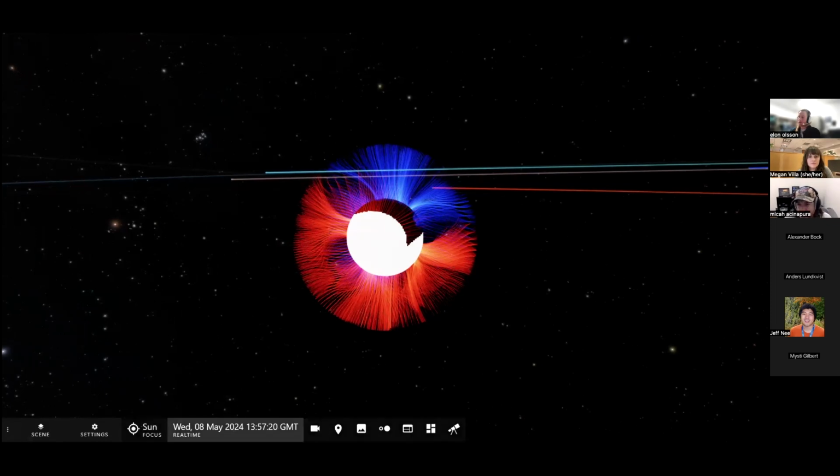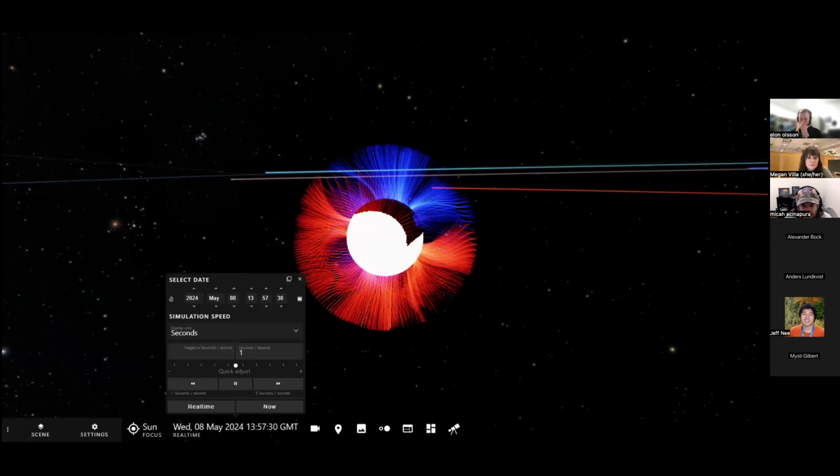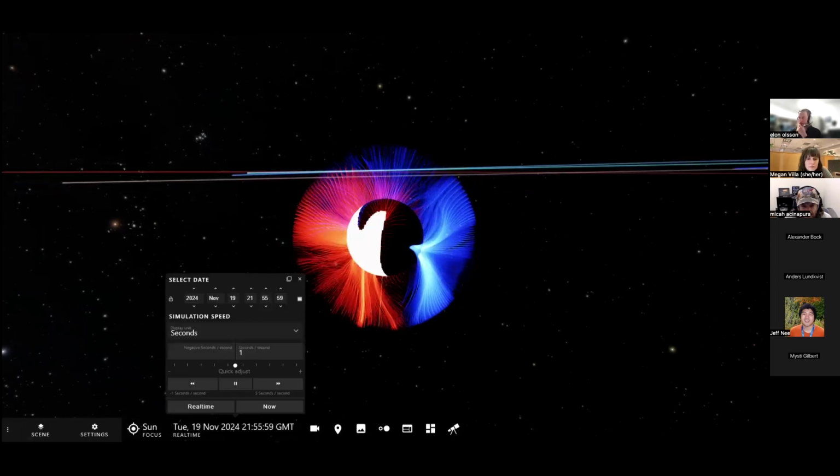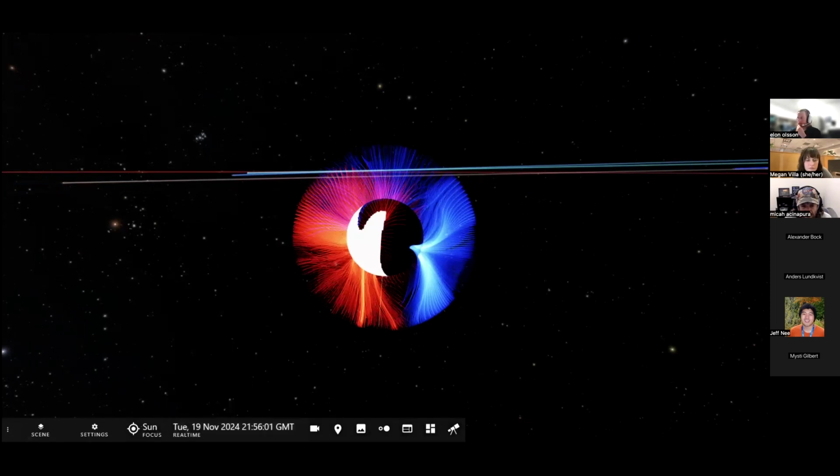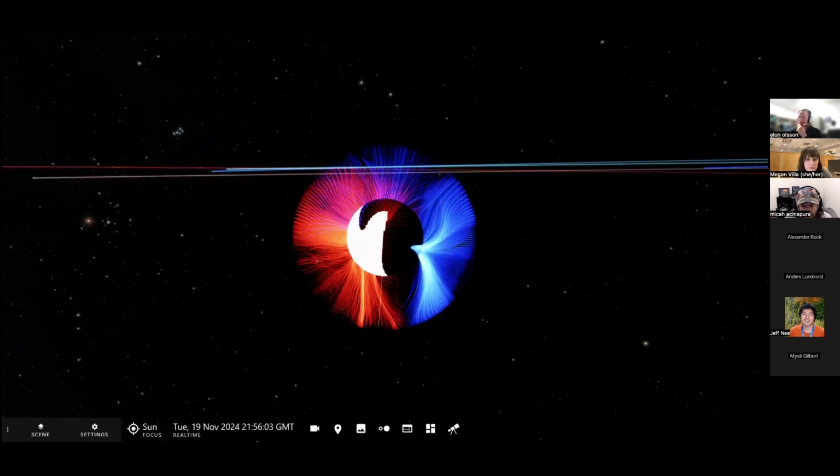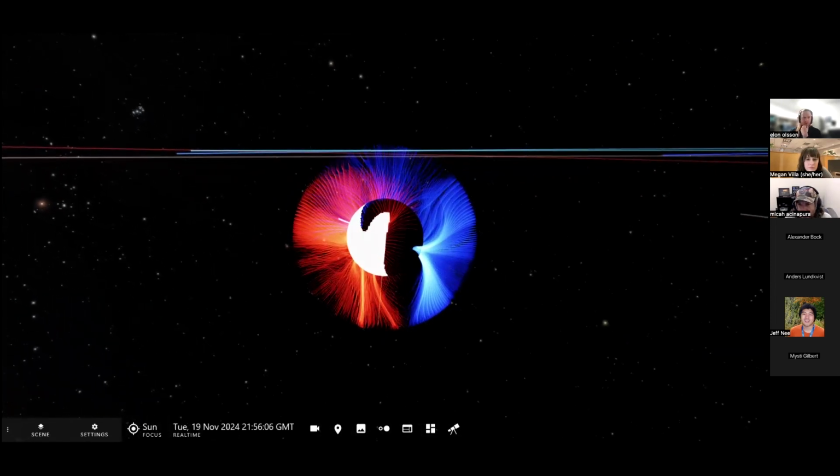I'm starting this on a random date here, but we can go to now and it will show the magnetic field lines of the sun and this weird looking magnetogram. I think it's actually wrong to say that this is a magnetogram.